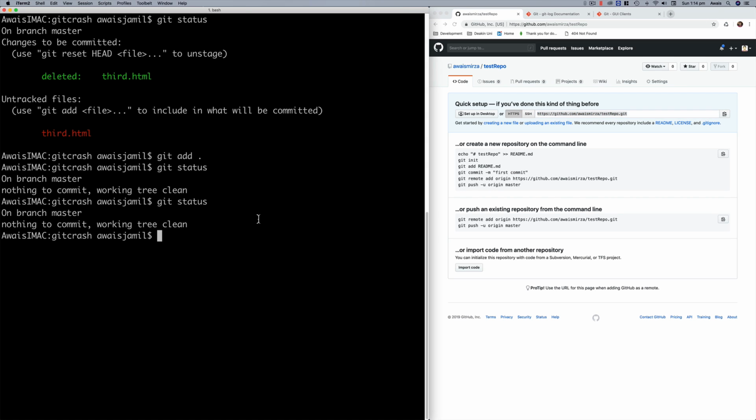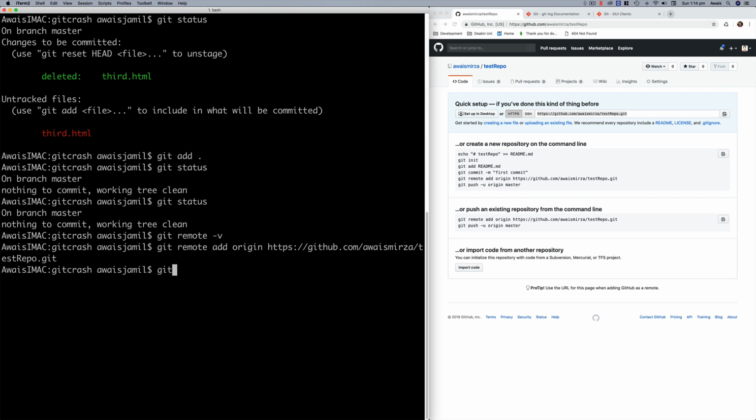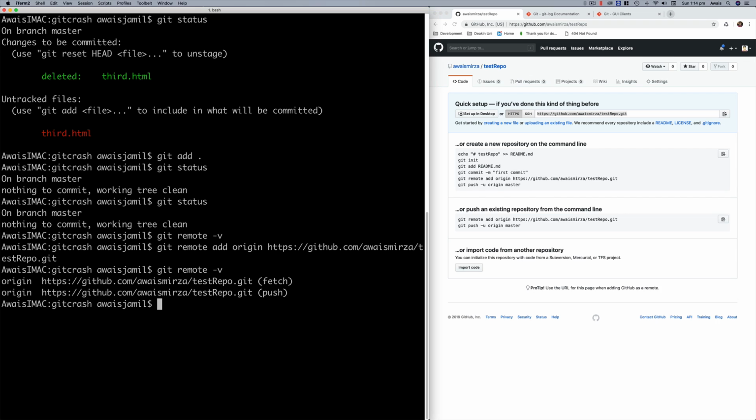I'm going to copy that, and then the command to do that would be git remote -v. Now it doesn't show me anything, right? But I want to add the remote, so I'll do git remote add origin and then the URL. Once I add that, I'll do git remote -v. Now this time, as you can see, we have origin fetch and origin push, which means this knows that if I do a git push and then type origin, and the first time you want to set the upstream as well.